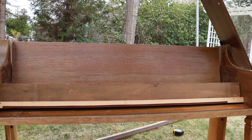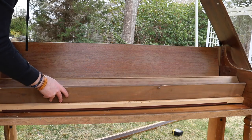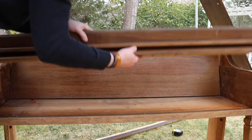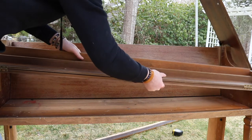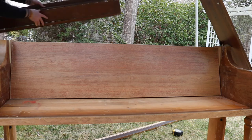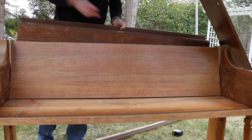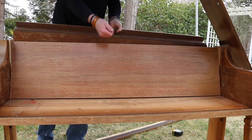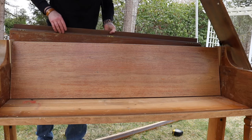And one thing I forgot to show was what I'm planning to do for the lid on the front. So, the old piano, all this wood is gonna be about the same length, which is nice. So, what I'm gonna do for the lid up top is take this part off, but use those hinges. So these three hinge sets, I'm gonna screw right on to the face of this, and then this will open. It doesn't do anything, but it'll be there, it'll look nice, and it's finished on the front, so that'll look pretty cool.